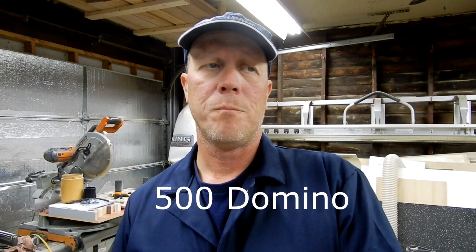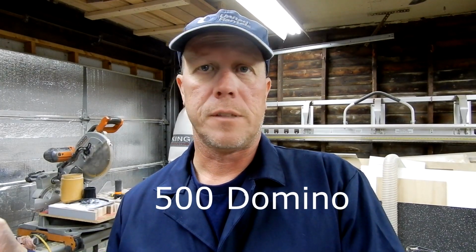The 1500 Domino, with a whole bunch of accessories and a whole bunch of dominoes. I bought it used, but it still works great, flawless, I think. So I like Festool, I always have. It's just that I hated the price. This might be a little interesting.